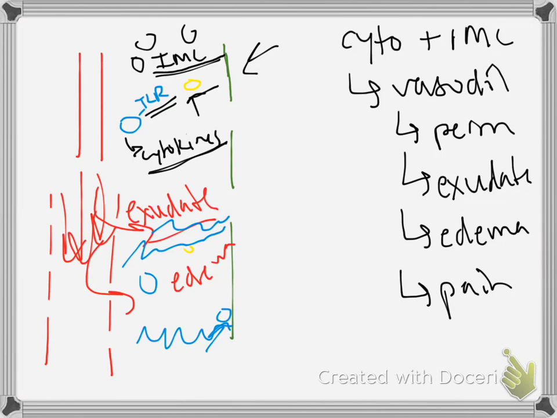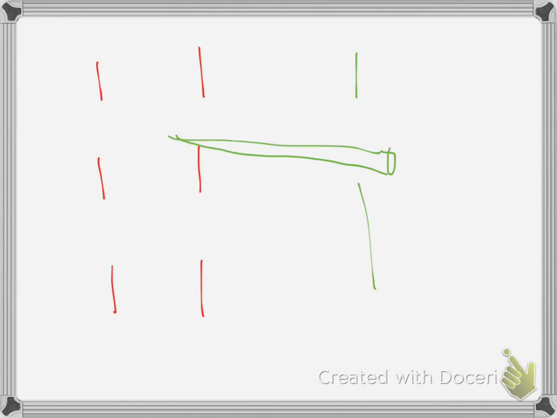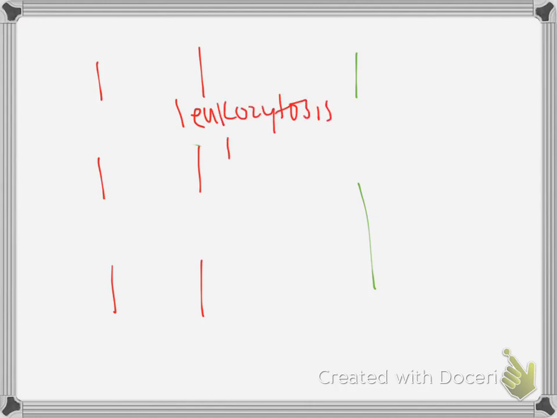Now there's a couple steps that we want to include here. So if this is our blood vessel, our dilated blood vessel, okay, and this was our skin, we could either say that the skin just got punctured, or maybe this was a dirty nail or something, and it made a little hole through our blood vessel too. Regardless, either one of these is going to cause our endothelial cells, which is this lining of the blood vessel, to release leukocytosis inducing factors.